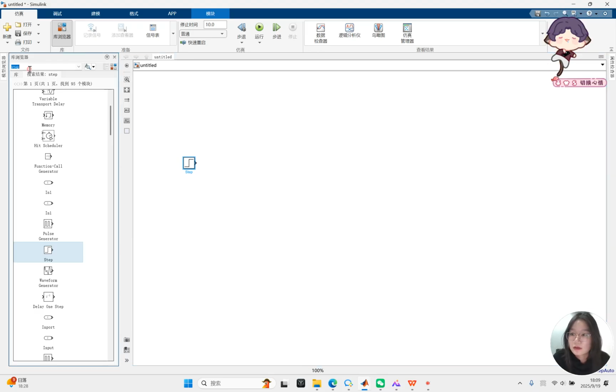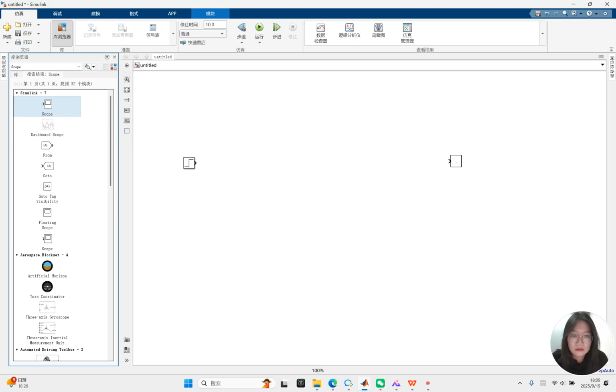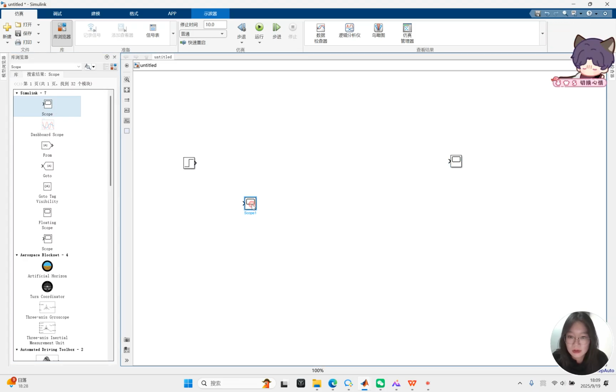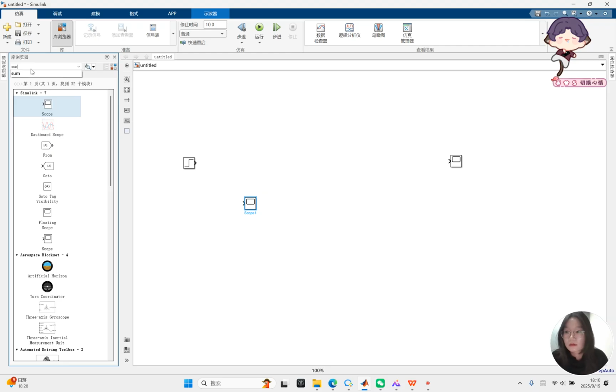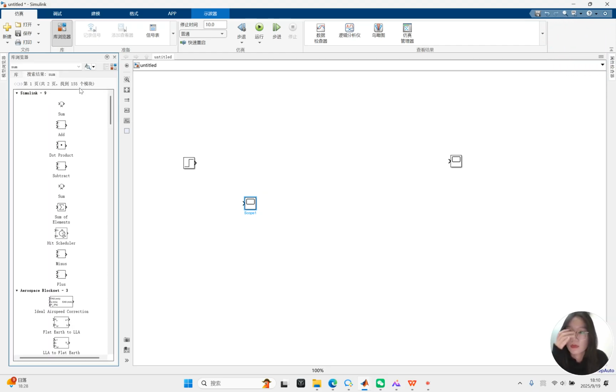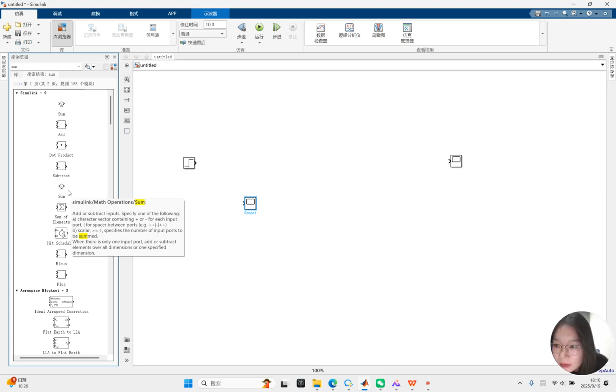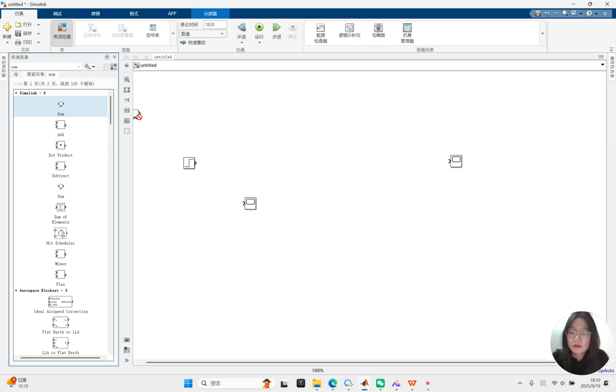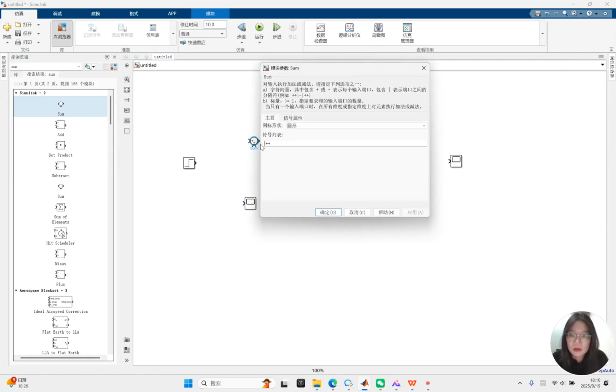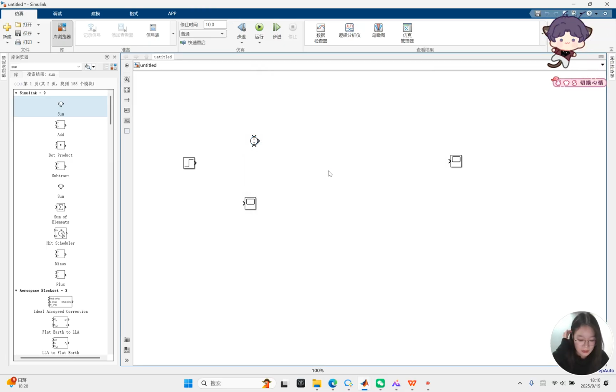And the output is the scope. This one. And I need one more for there. And then I find the transfer function.